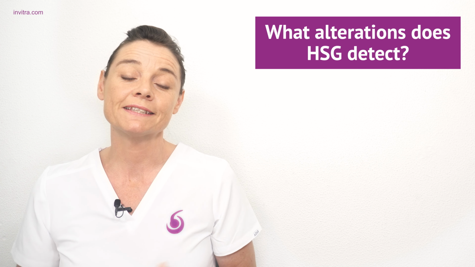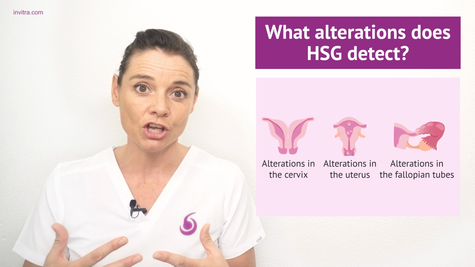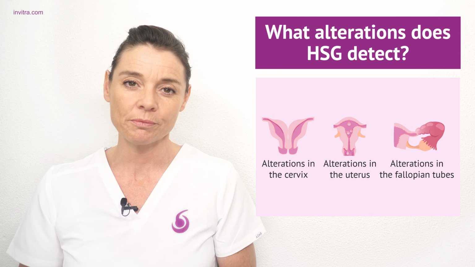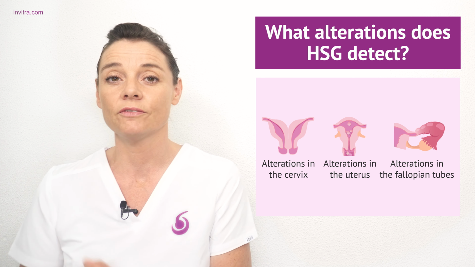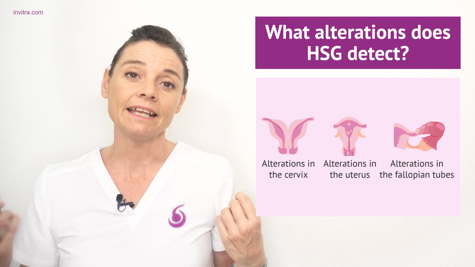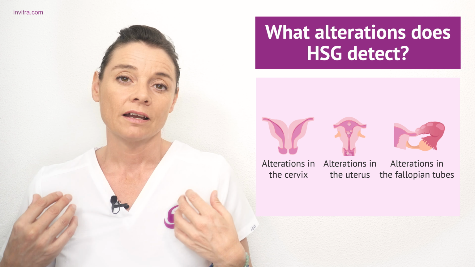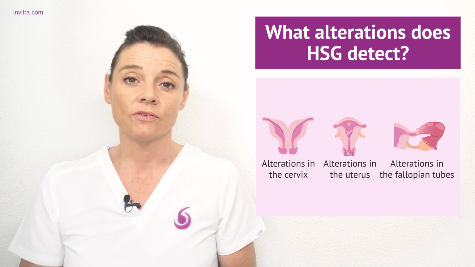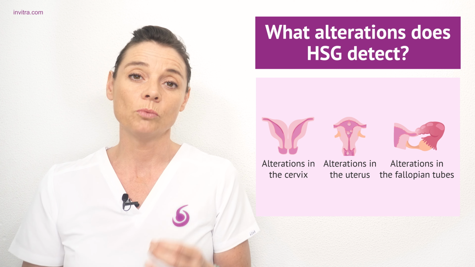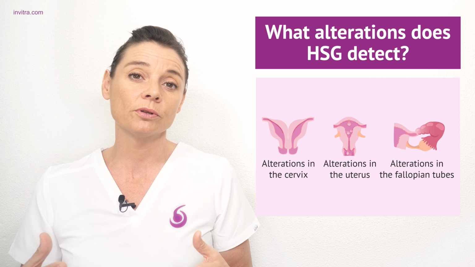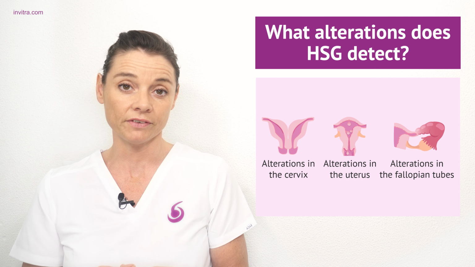As hysterosalpingography allows us to study the internal structures of the female reproductive system, we can have a look at the cervix, the uterus, and the fallopian tubes. Indeed, it can point out possible abnormalities in the cervix. Abnormalities in the cervix could lead to cervical incompetence if the cervix is too narrow, too wide, or a possible duplication of the cervix in the case of uterus didelphys.